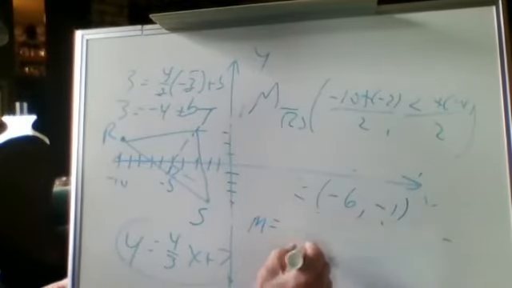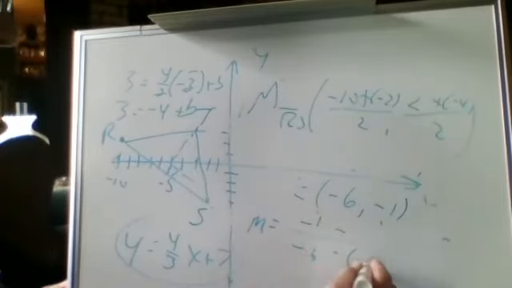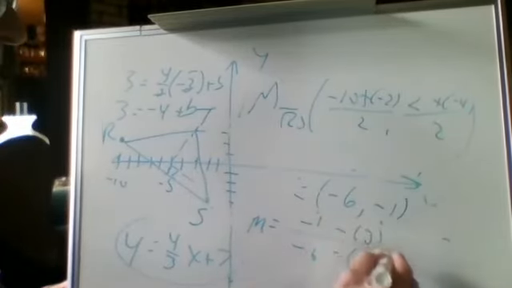All right, I see my mistake. Let's go back here. We all make mistakes. Okay, so let's try this again. -6, -1. And it was -3 and +3. I was reading the wrong thing.